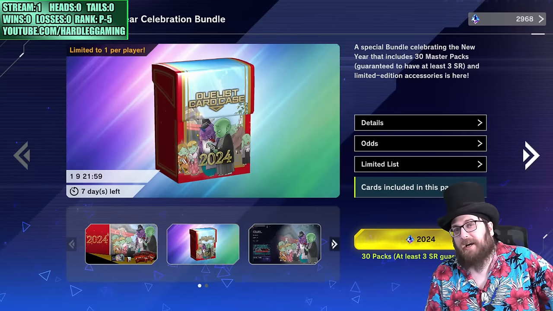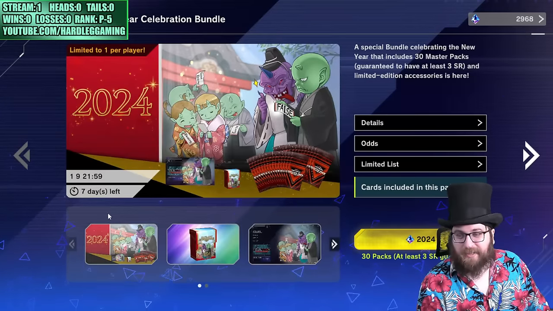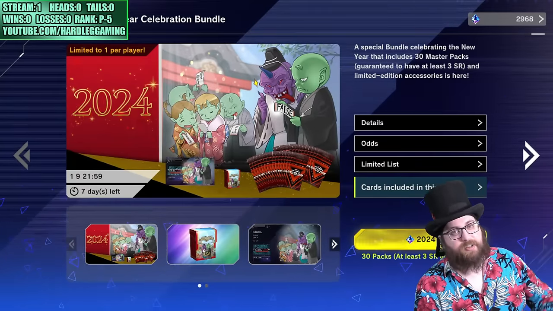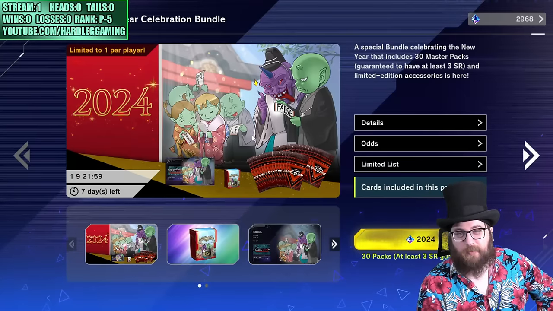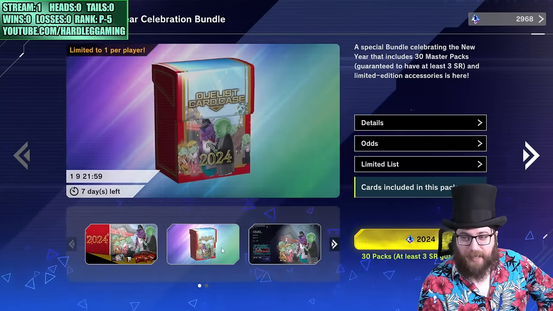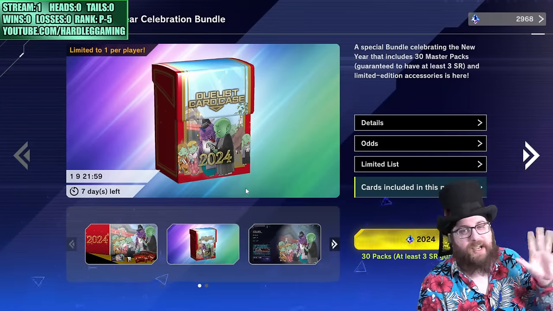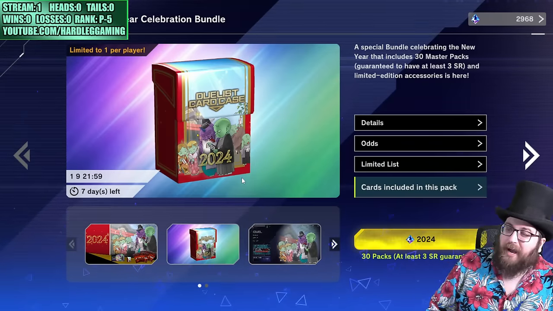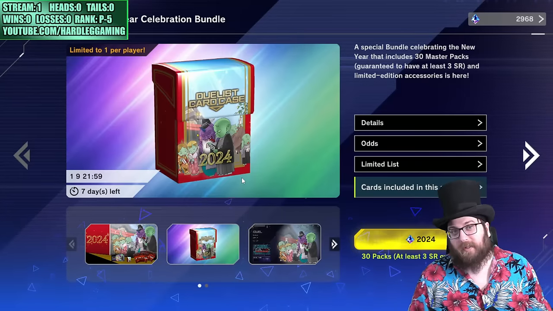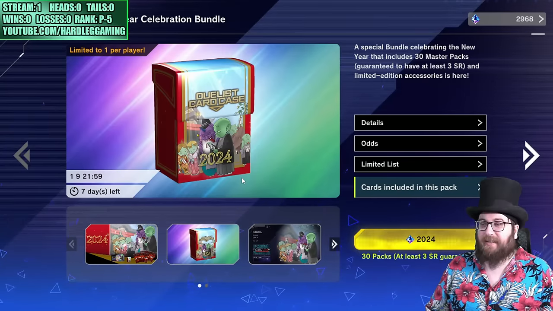It's essentially buy two, get one free, plus these two, but I'm going to be honest, I don't really get this Japanese New Year thing. I can't imagine I'll ever use this background for any deck that I'm playing. Same thing with this deck box, it's oddly specific. Either way, that combined with the fact that it's only Master Packs means this is something I normally wouldn't buy. I would not recommend buying it unless you just really like the theming.